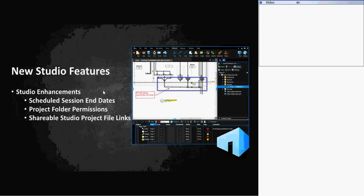If your session ends but you realize that you needed it to not do that yet, you can always restore it and add more time to the session. And if you have any sessions that are created from a Studio project, you can also update the project copy of those files without having to end the session. Just right-click to update the latest version of the file, and it will be available to everyone downstream, ensuring everyone is working with the most up-to-date information.